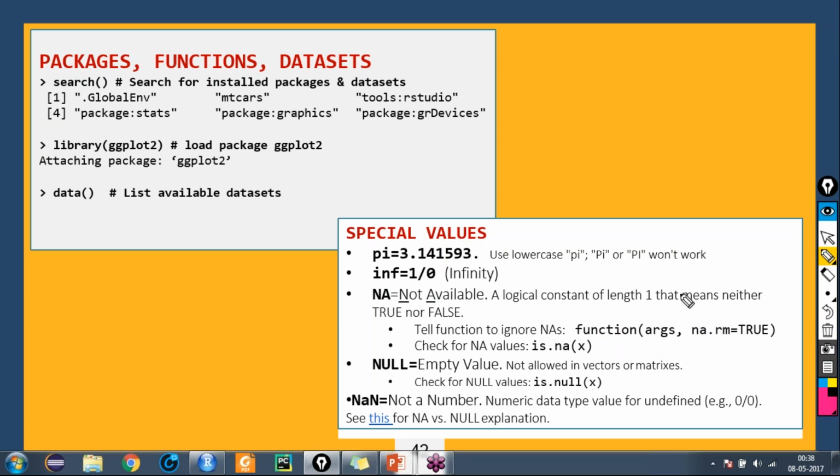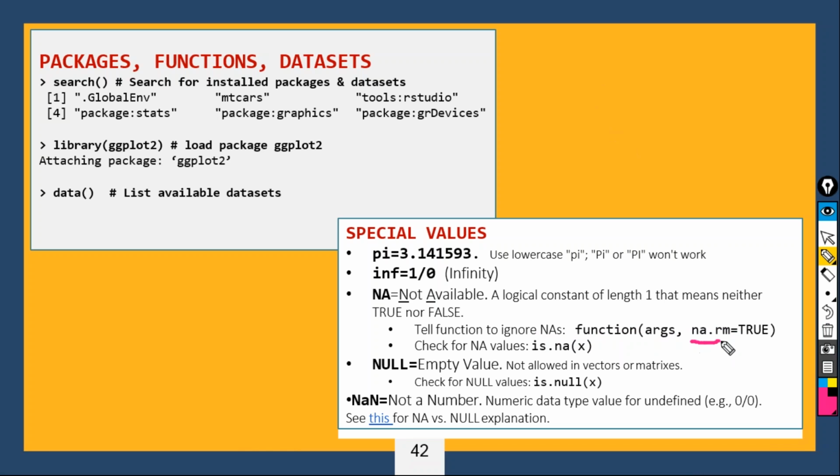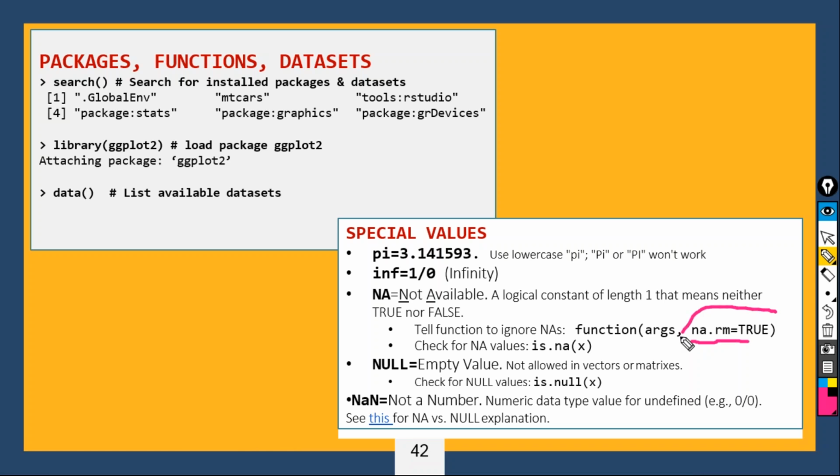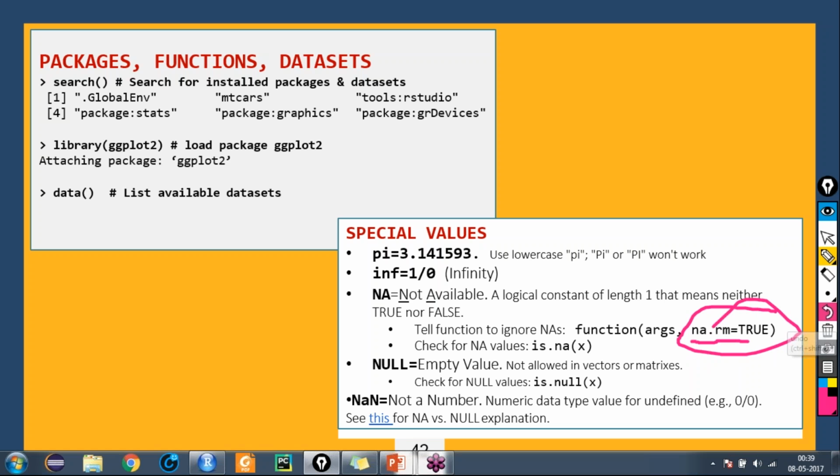In a lot of data sets there are NAs mentioned, which is the not available thing, right? If you do not want to consider that, you can use na.rm is equal to TRUE, which means remove NA wherever you find it.